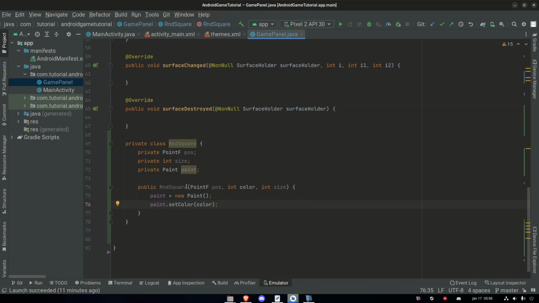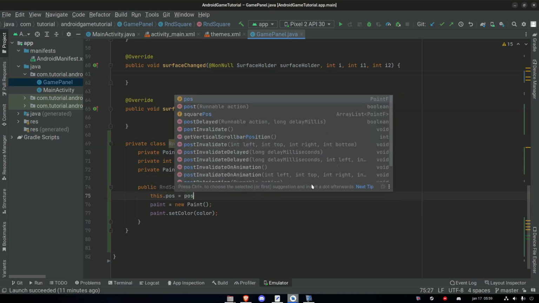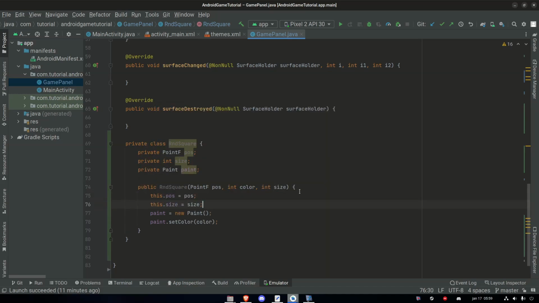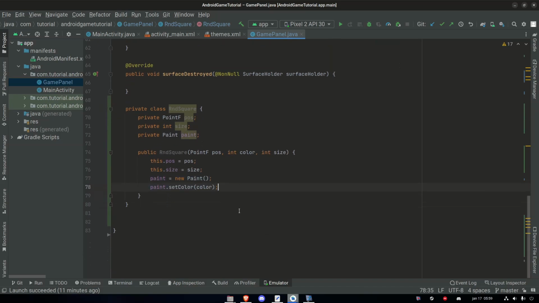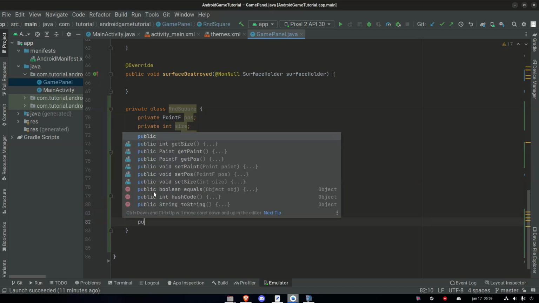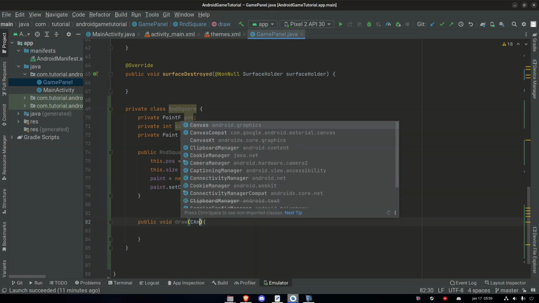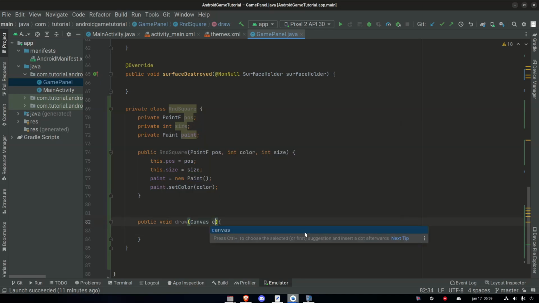So that looks good, but we of course need this.position equals pos, and then this.size equals size, and then we handle the color variable. All right, and in here we can add a public void draw, and all we need is the Canvas c.